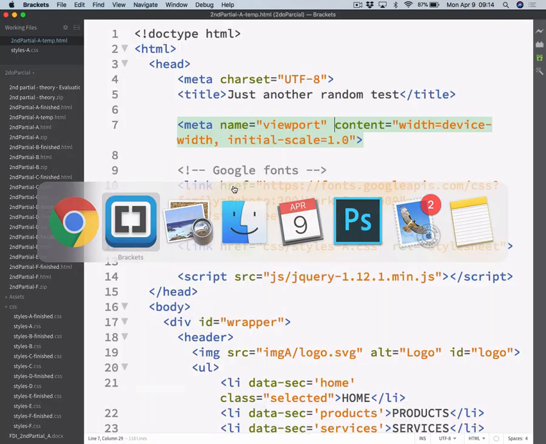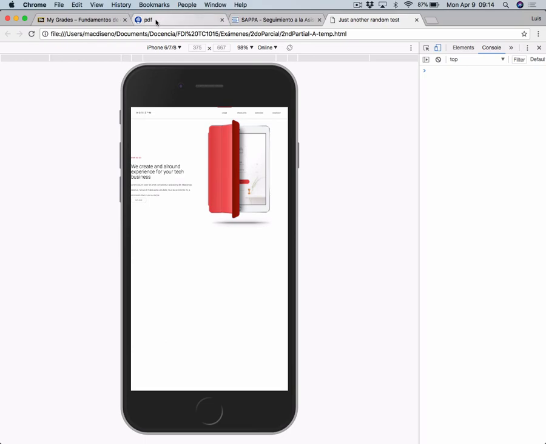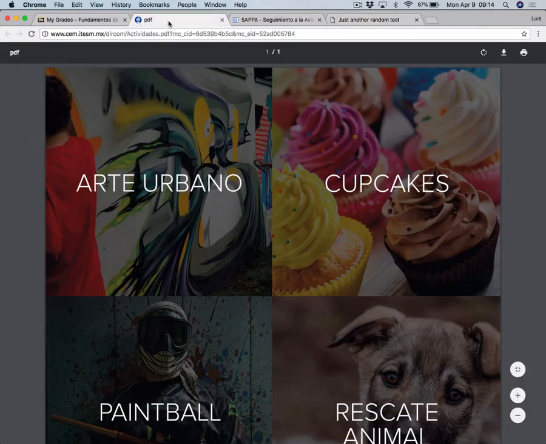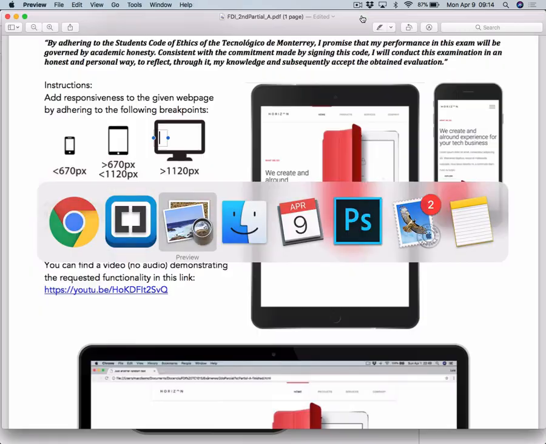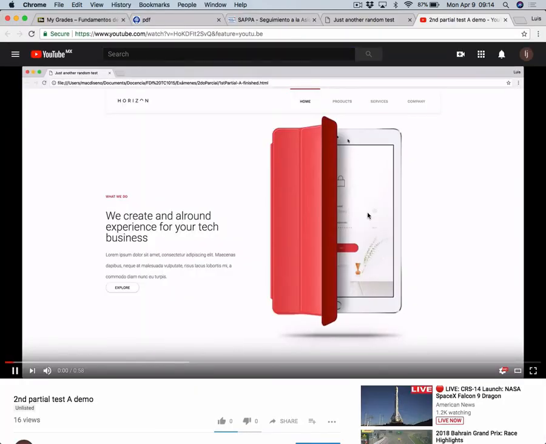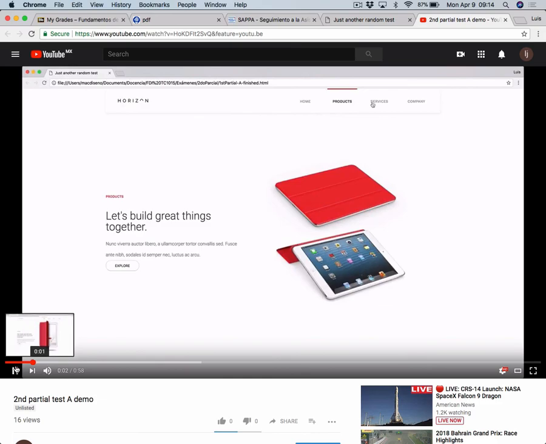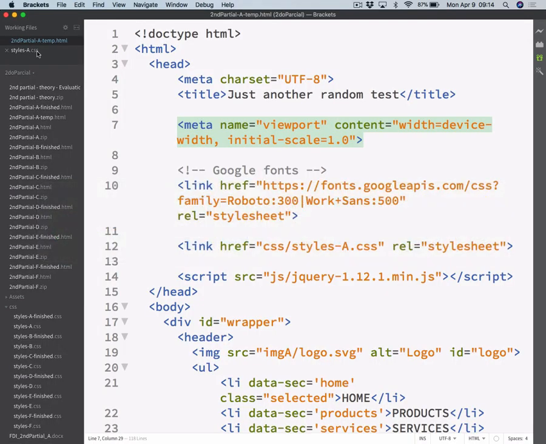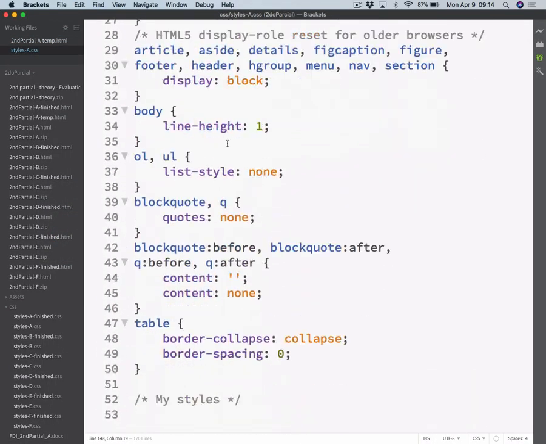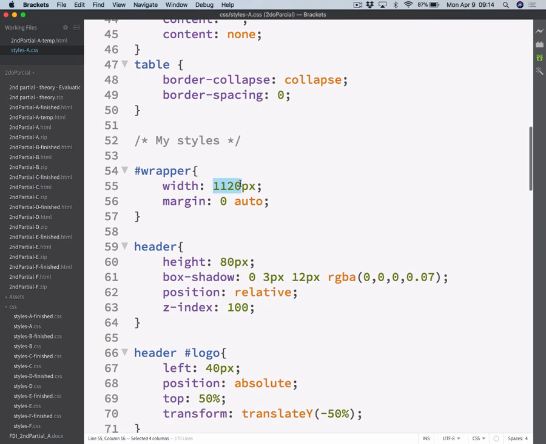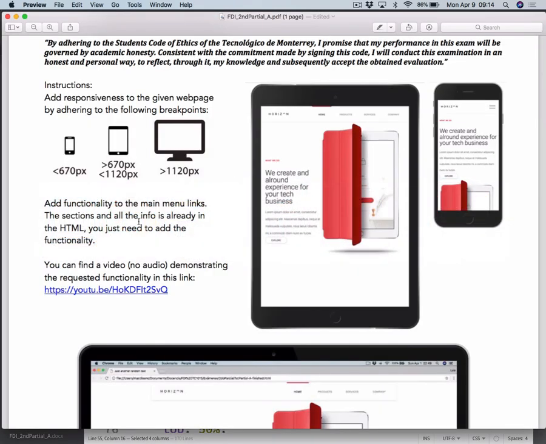Now, I do need to make some changes to this, because as you can see here, not here or here, but here, you can see that as soon we have a container, if you inspect the CSS, you will find that the container, the main wrapper, is 1120 pixels wide. That's why I set the breakpoint, the bigger breakpoint at 1120, okay?